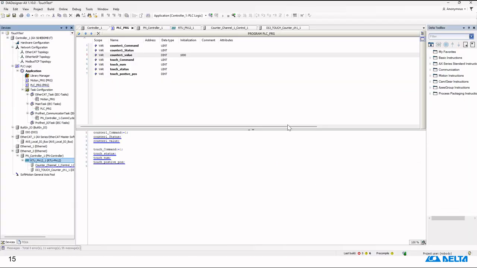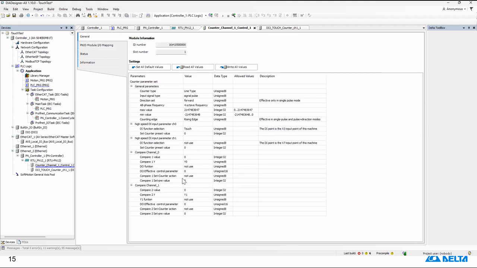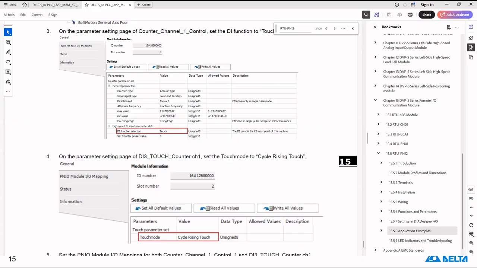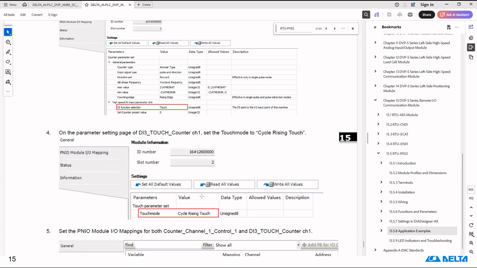So here you can go here. Here you need to put to the touch function here. And next is the touch function. You need to use the touch mode to be the Cyclic touch.